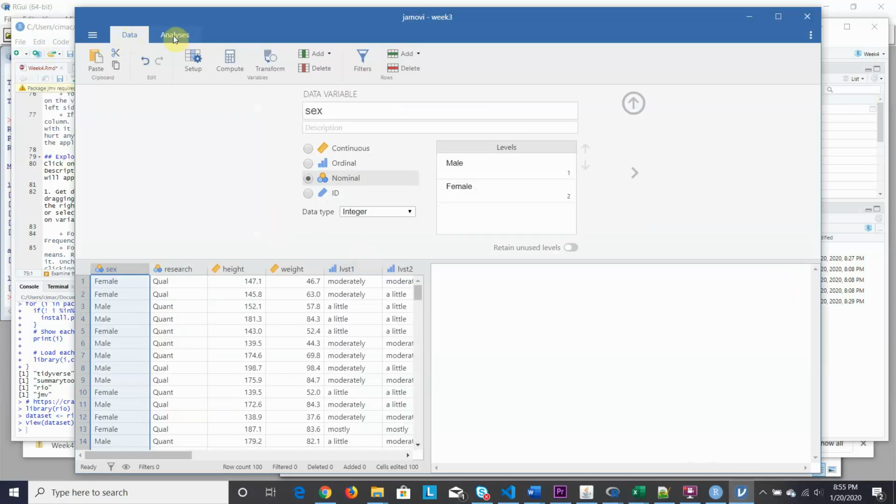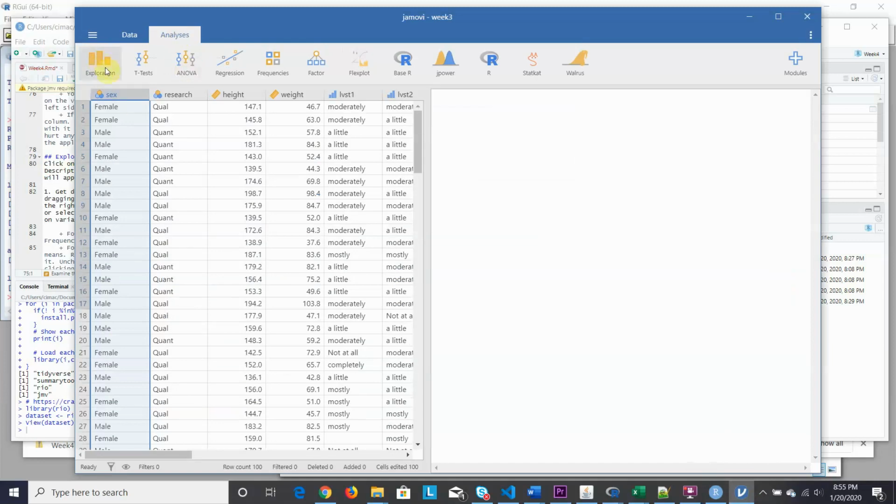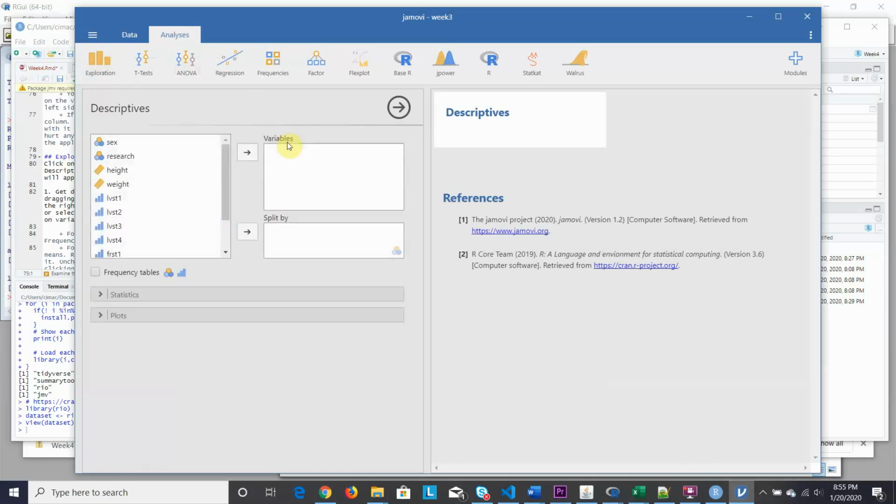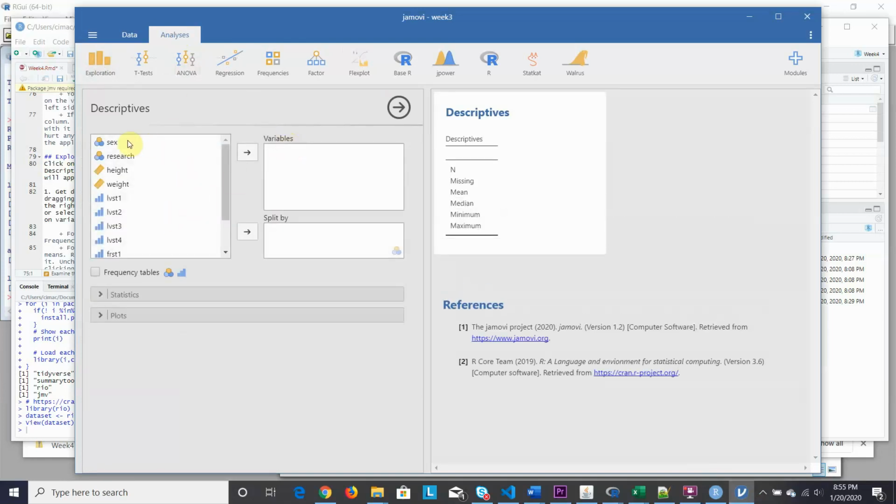So of course we want to go to analysis, and you'll see there's exploration and descriptives, and you'll see our variables are listed here, and there's our new one down at the bottom.